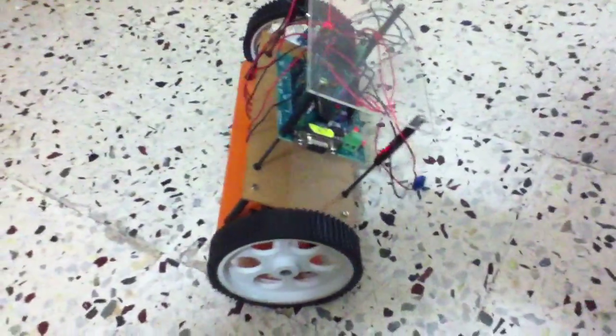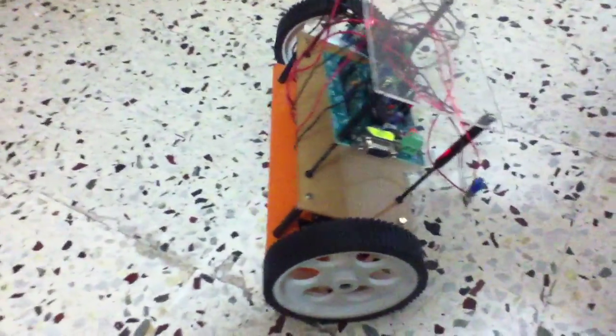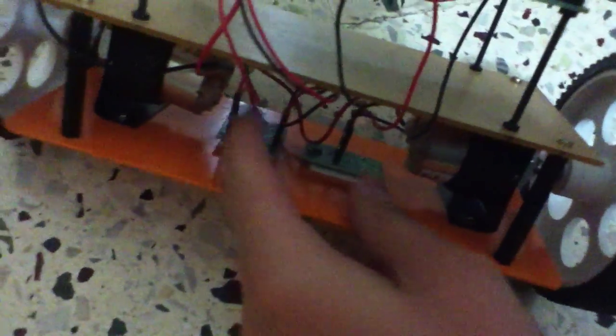The algorithm inside it won't let the model fall. There are basically two sensors, which can also be found in an iPhone, placed right here — you can see them. This is an accelerometer and this is a gyro. These sensors communicate the position of the model to the microcontroller right here.